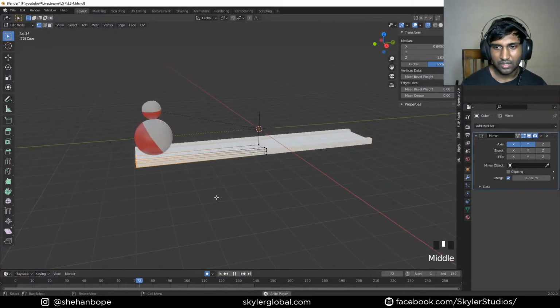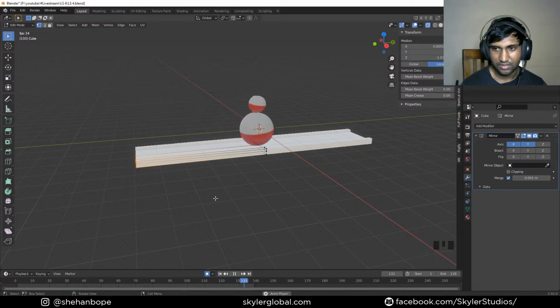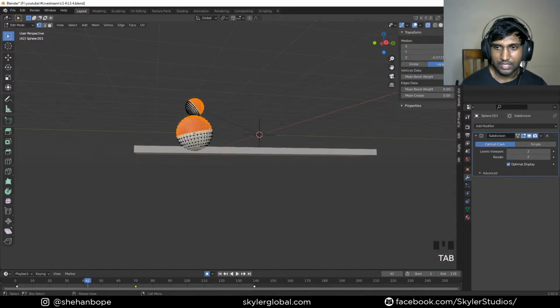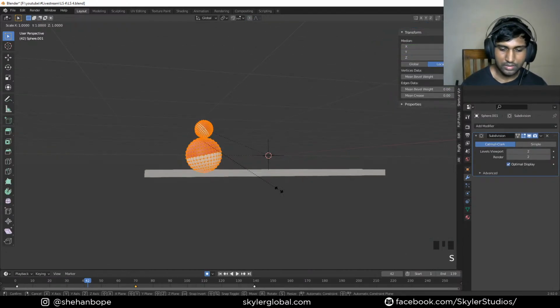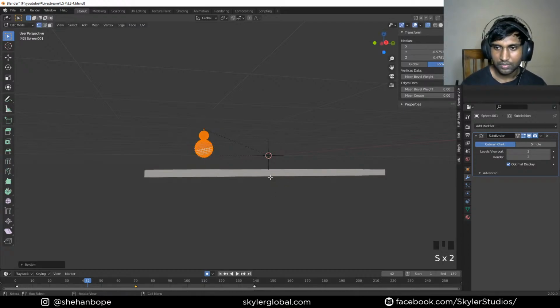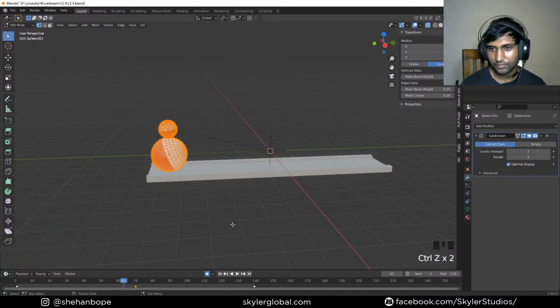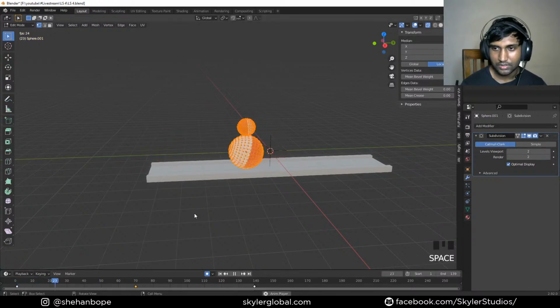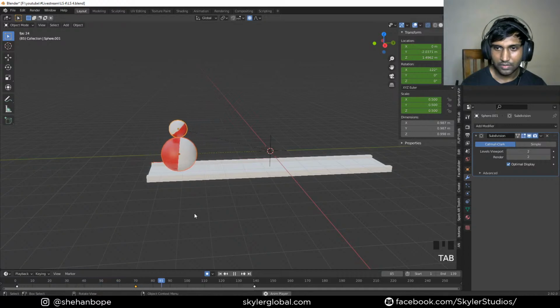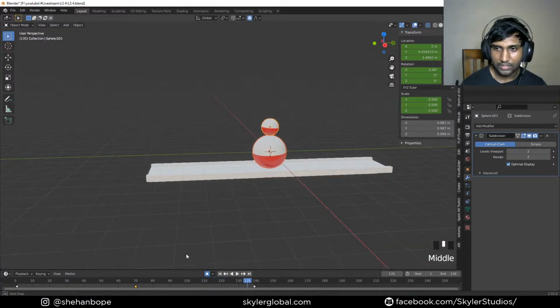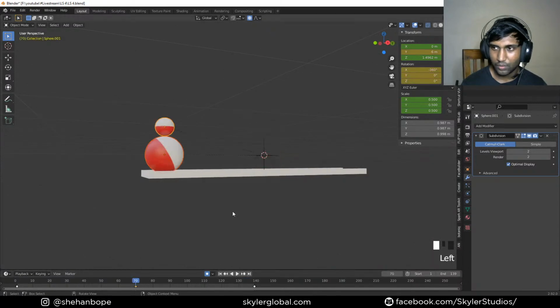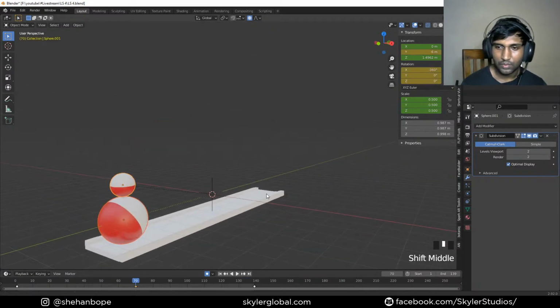Why do I feel like this is not enough? I don't know. So what I'm gonna do is tab in edit mode, select this, scale them in half. That's 0.5. Now let's see how this goes. Okay, that looks super weird. Never mind. Let's just do this. What we can do is we can actually make this like 12. Will that work?